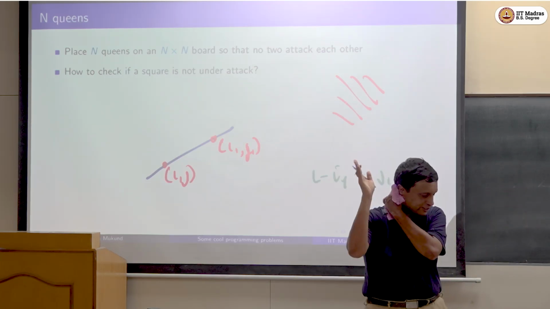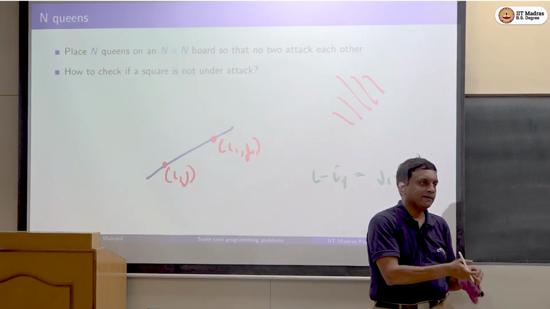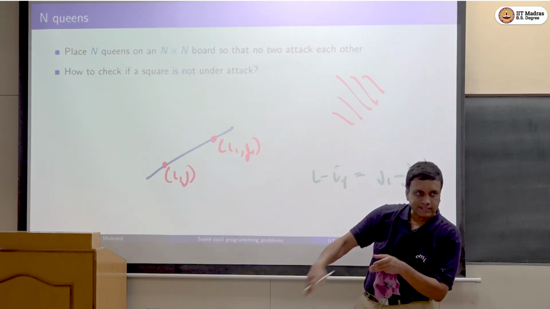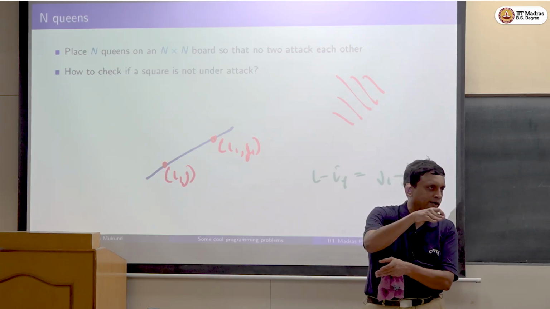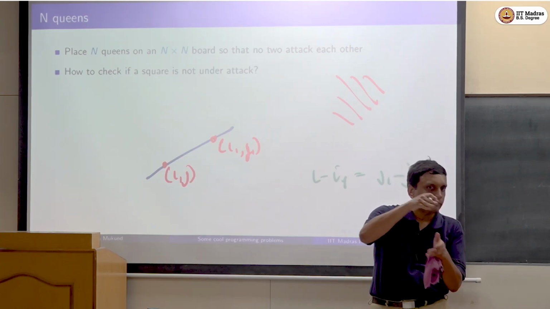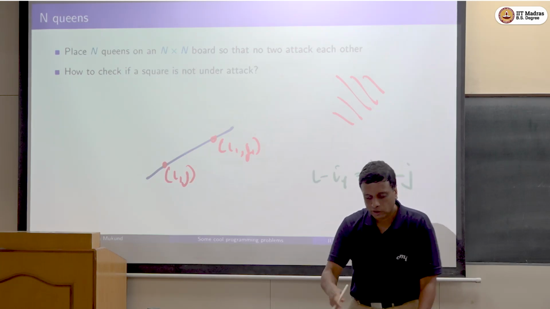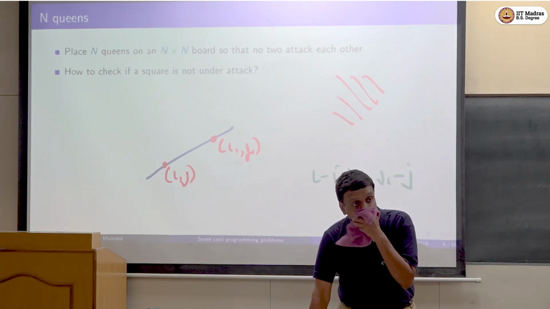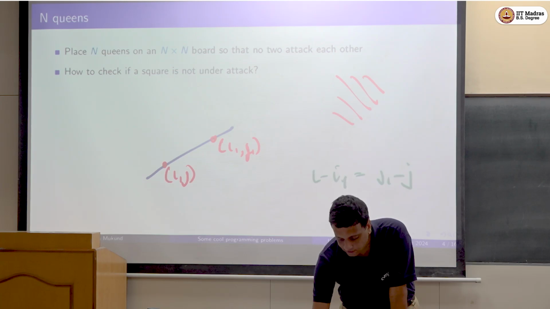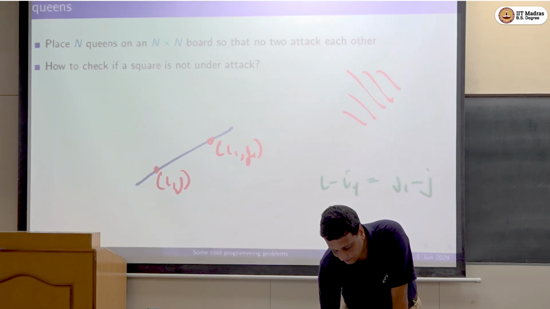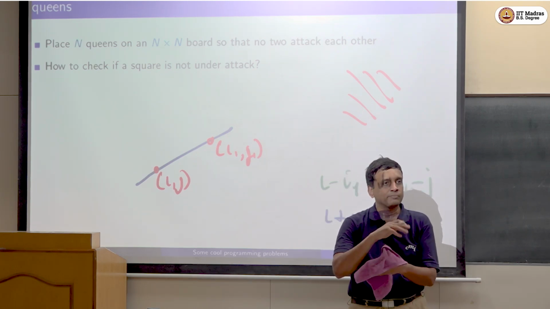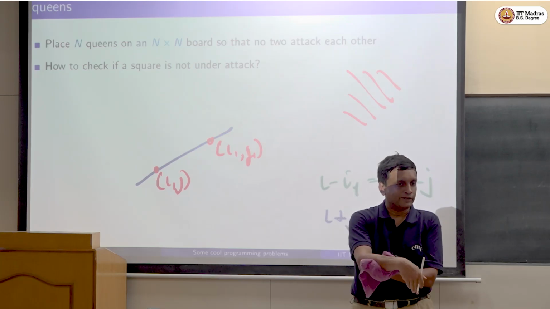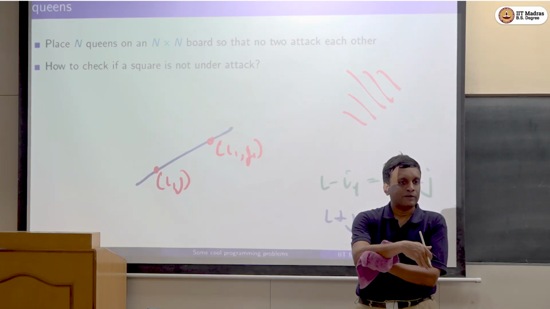So if it is on this diagonal, then I is bigger, J is bigger. If it is on this diagonal, I is bigger, J is smaller. So I'm taking the new I minus the old I, that is a positive number, and the old J minus the new J, which is a positive number. So now if I rewrite this, what do I get? If I move things around, one set of diagonals is numbered from minus (n minus 1) to plus (n minus 1), minus 4 to plus 4, based on the differences.